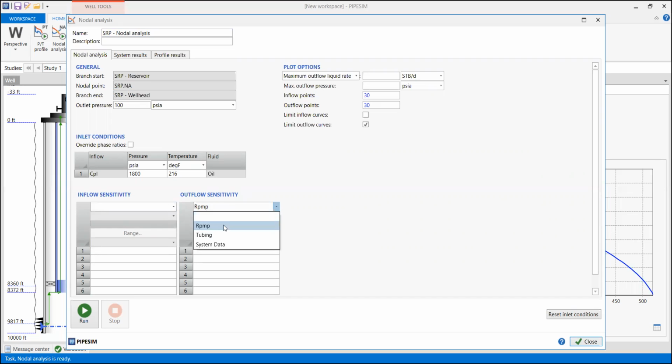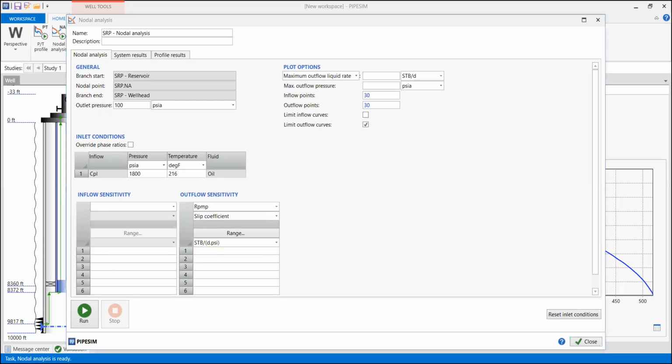Of course, I want to do sensitivity on the rod pump, and we would like to first analyze the slip coefficient. It represents the leakage, how severe the leakage is in your rod pump, or maybe the efficiency of your rod pump.